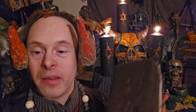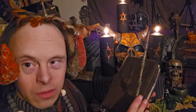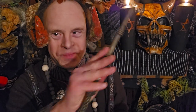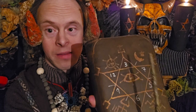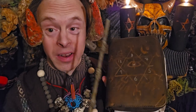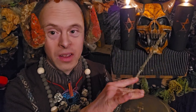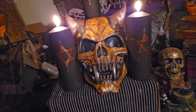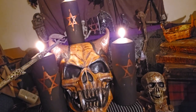How was this one done? I'm about to reveal the secrets. Here is what you'll need for this magic trick. You will need a magic wand. Then you need this spellbook, actually the design on the spellbook. You can read it first, or get right into it, and then read it as the final part. Next thing we'll need is what you'll see over here, and that is this horn skull right here. The horn skull and three black pillar candles.